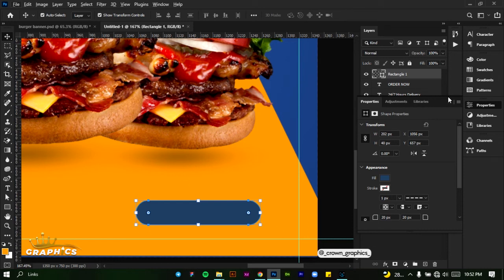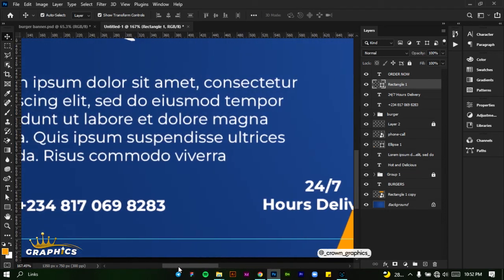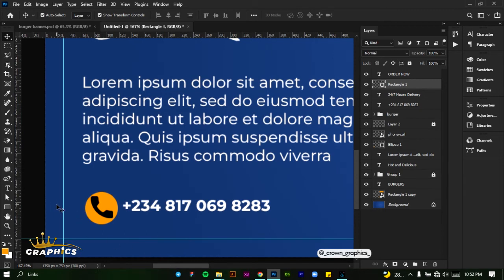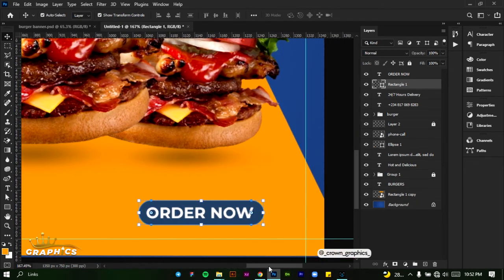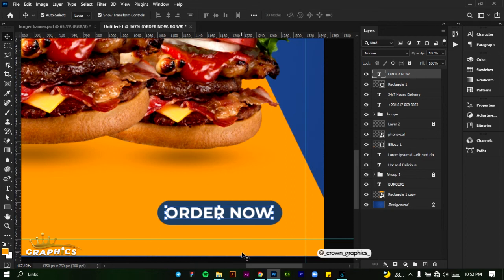Then we'll come here and place the rectangle in our layers panel behind the text we created. So try and position it until you are satisfied with it. And make sure you are using this part as a reference. You can see the distance between here and the circle. So we're going to make sure I usually use that distance. So we'll come back here and go back, shift. Yeah, it's okay now. So we'll click on the text and position it. Position it. And yep, you say okay with that.